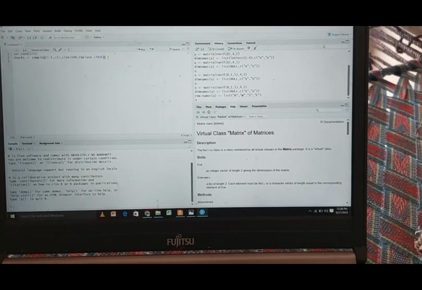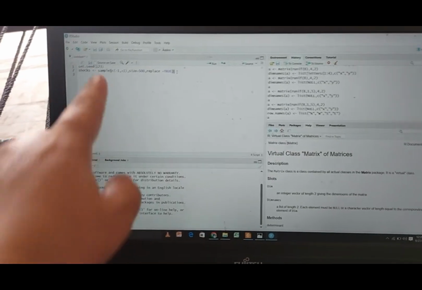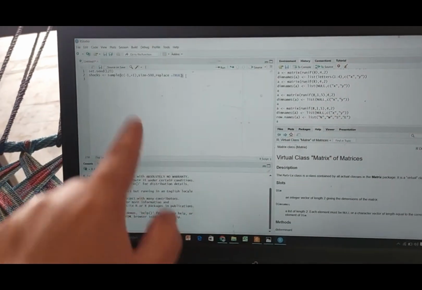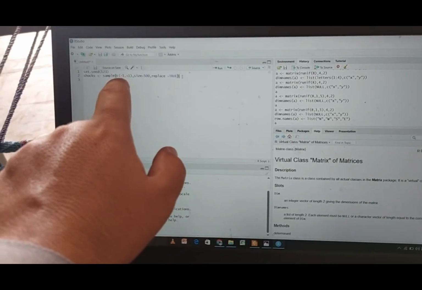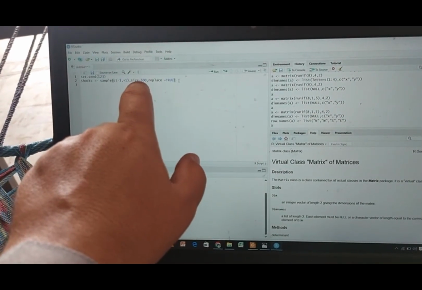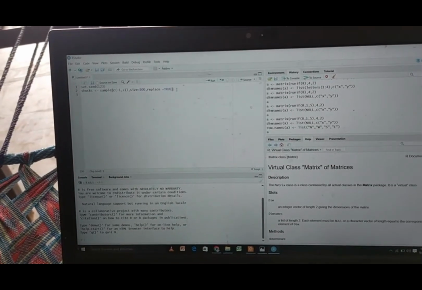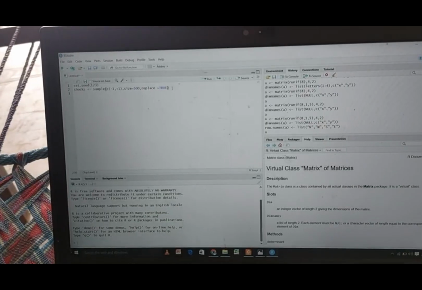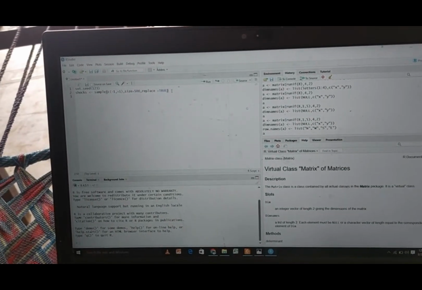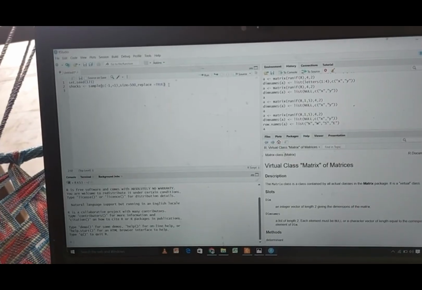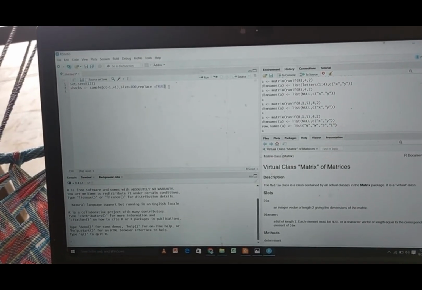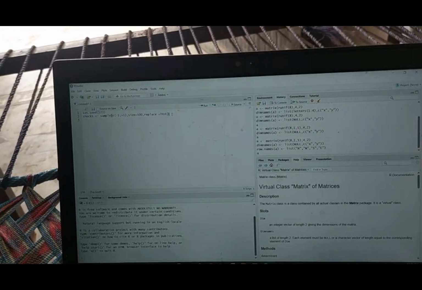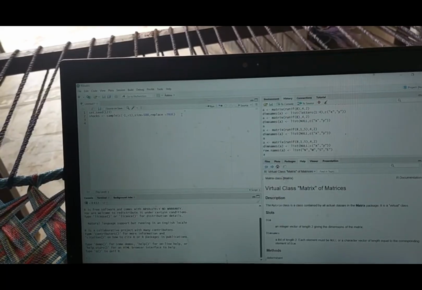So this line will define the random shocks as a random value between -1 or +1, the total size is 500 and replacement is true. It means that the person can pick -1 or 1 repetitively. He can move forward 2 times in the forward direction or 2 times in the backward direction consecutively. So the replacement is true. Now when I press enter, it will get me to the next line.